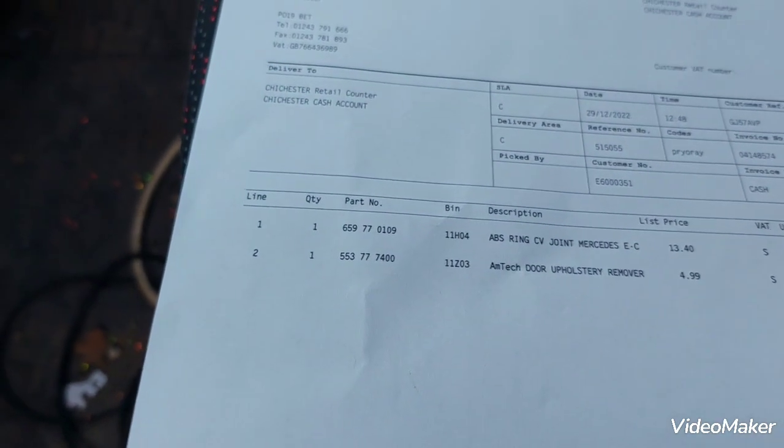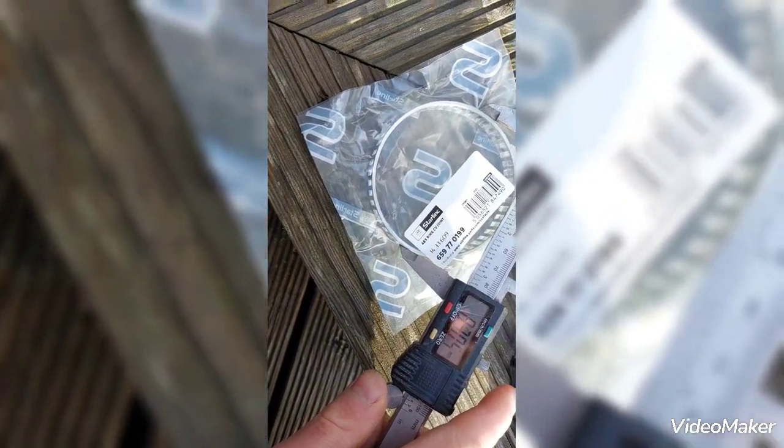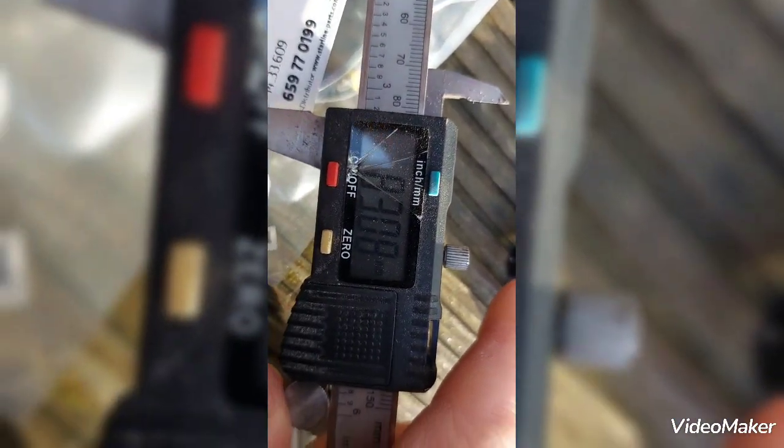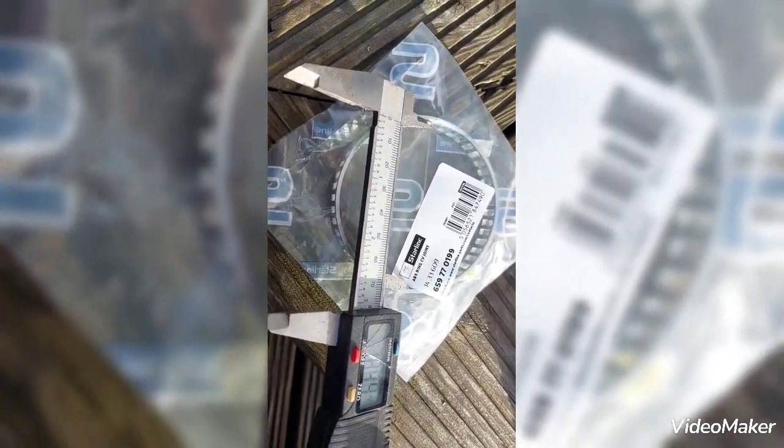I'm not convinced, because I went online and looked for the details. There are companies selling these rings for Chrysler, and the inner diameter and outer diameter of the rings are not the same. On the internet, what they say, the outer diameter of the ring should be 84.5. This one is 83, and the inner diameter should be 80.5. This one is 79.